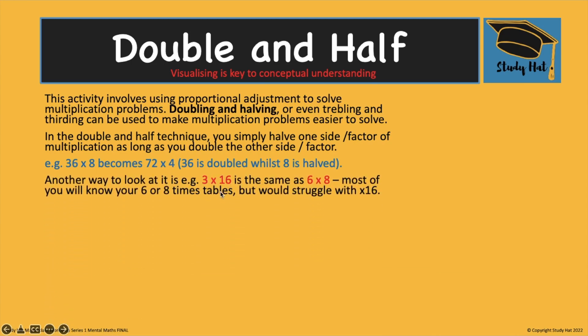In its most simplest form perhaps 3 times 16. Well why would you employ it here? Well I don't know my 16 times tables. So in this example I could halve 16 to make 8 meaning I would have to double 3 to make 6. Now I know my 6 and my 8 times tables. We've practiced that in school up to 12 times. It's easier to do. I would struggle with my 16. Here's a reason why I have doubled and halved really quickly. Here 16 unmanageable. I don't know it off by heart. I do know my 8. I can half 16. I can double 4 giving me 8 times 8.